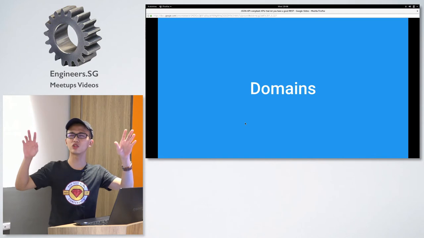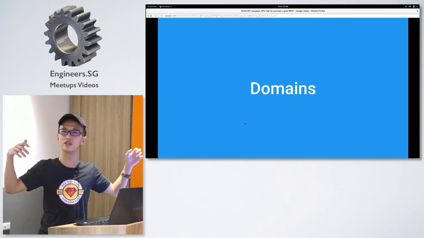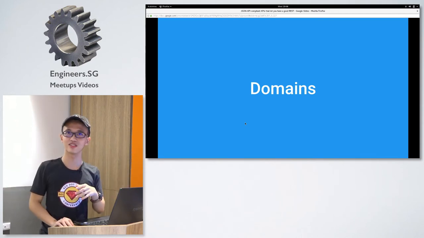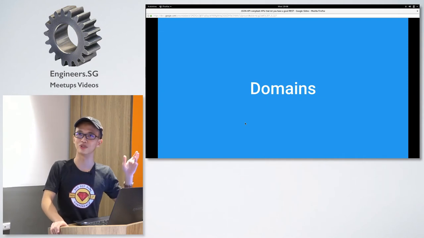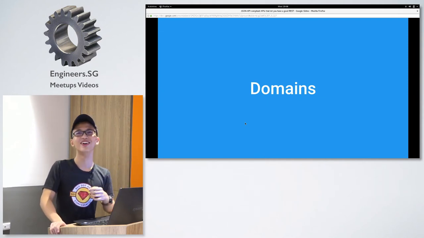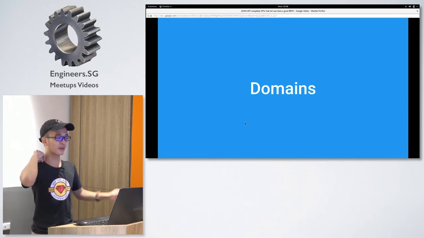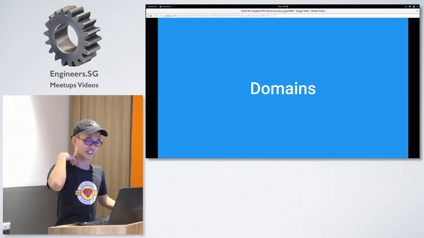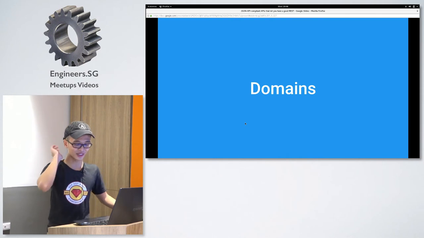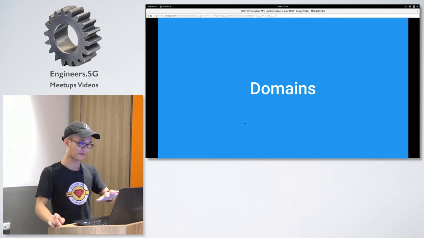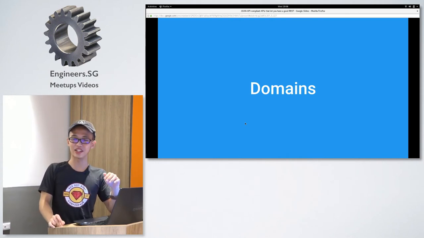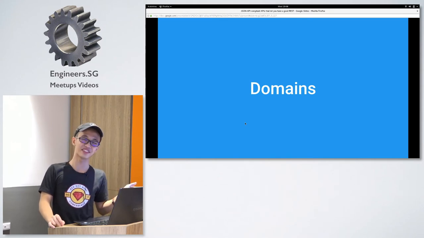Right. So what is this term domain? Does anyone have an idea of domain? Anyone can just shout the answer if you know what a domain is. Domain name. Okay, so that's a domain as well, that's the web domain and whatnot. That's also a domain, but not really relevant to what I'm saying, though kind of relevant in some ways.